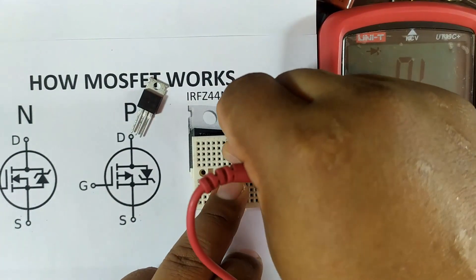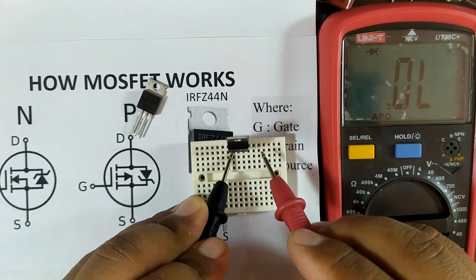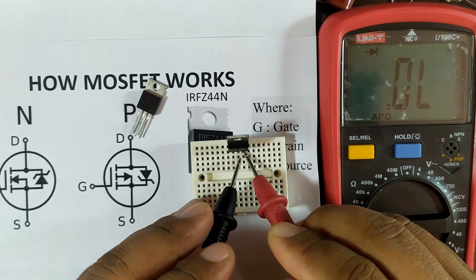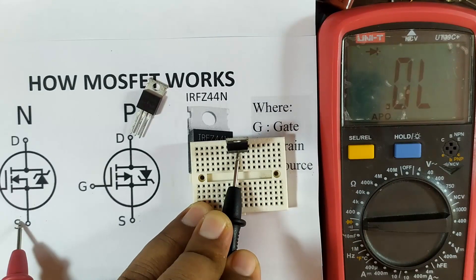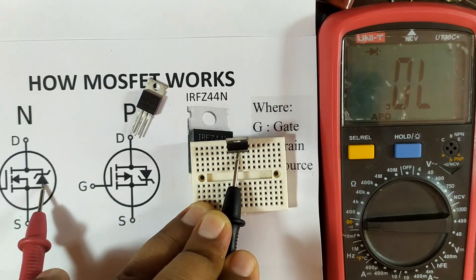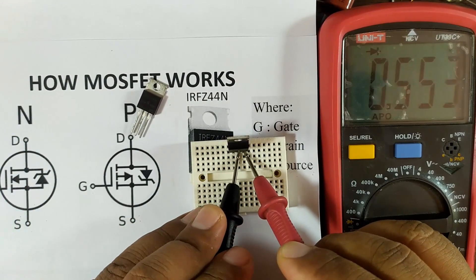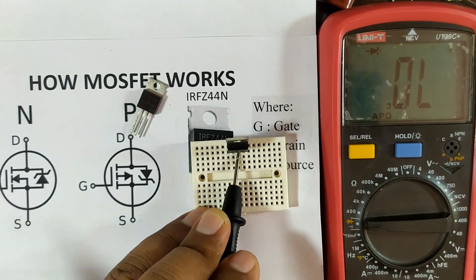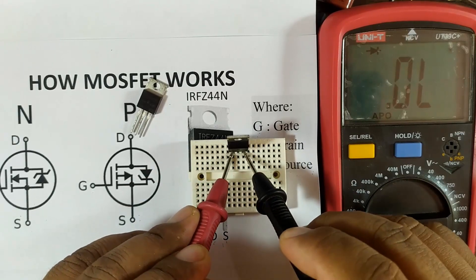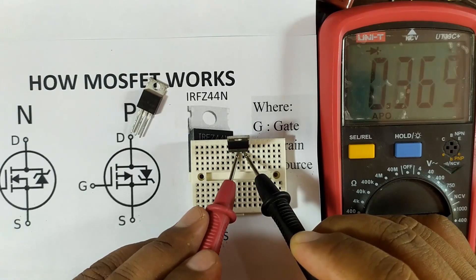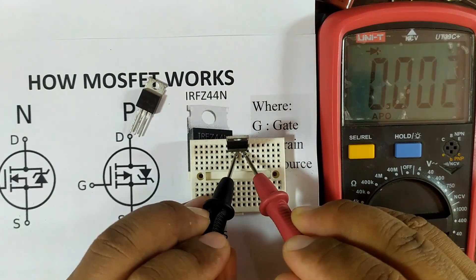Same for this one. Negative at terminal 1, positive on terminal 2, nothing. Terminal 3, nothing. We move this one, there we have the diode. Terminal 3 positive, terminal 3 positive of the diode. Negative terminal on the drain, which would be terminal 2. Therefore, positive in the gate, positive in terminal 1, negative at terminal 3. I move to terminal 2, and we have 0 resistance. We invert the tips of the multimeter, 0 resistance, which is very good.